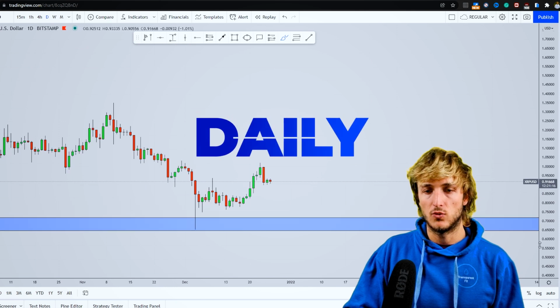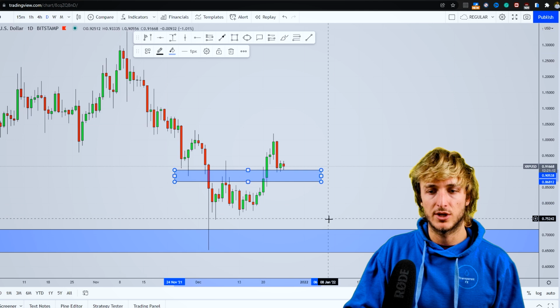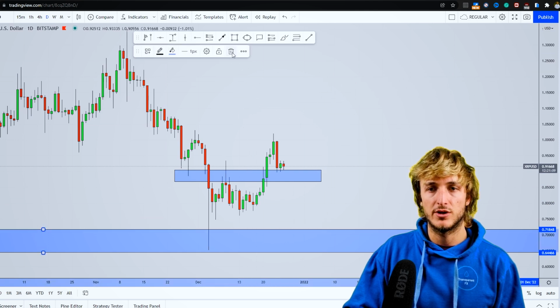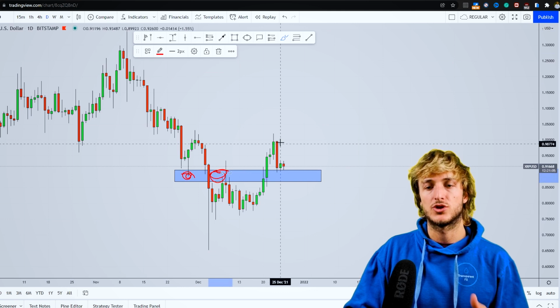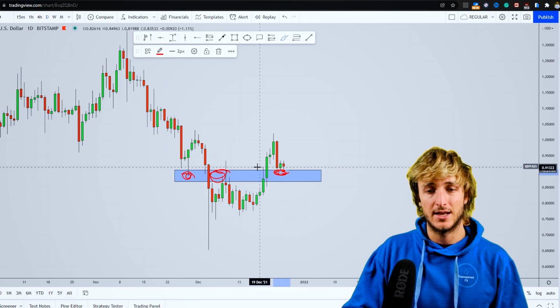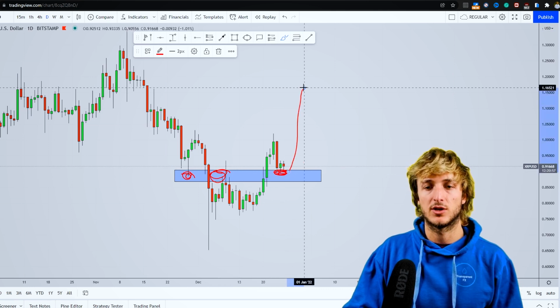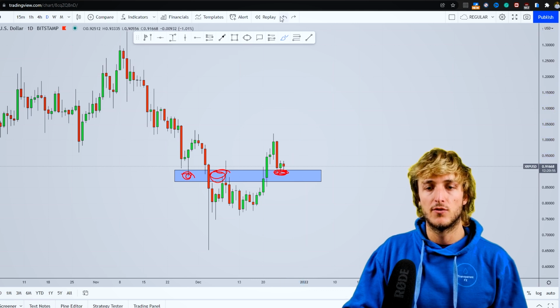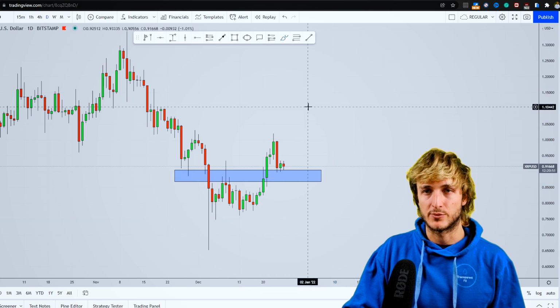Dropping down on the daily, what do we see? Here on the daily time frame, we can see how at this point we are testing very strong previous daily support here, turned resistance here, which now that the market has broken it to the upside has turned once again into support here. And as we are testing this previous resistance turned support, we can expect the market to get rejected to the upside for the completion of this impulse, correction and impulse pattern to the upside.